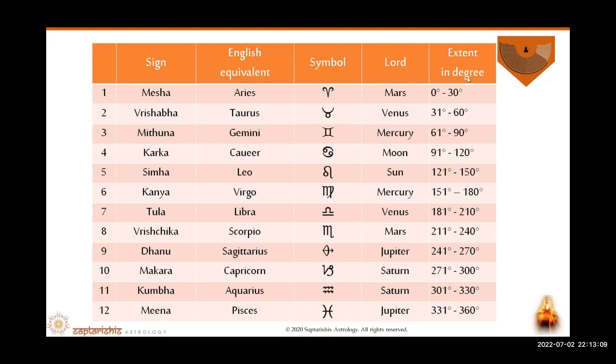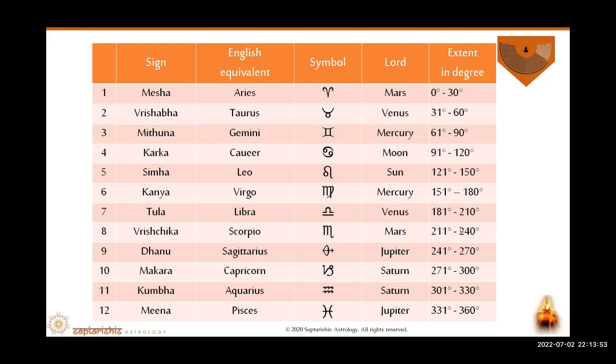As we know, we have a 360-degree zodiac belt. There is a lot of theory which we need to cover for the zodiac belt, which I will cover some other day. First I will cover that much content by which at least we can start analyzing the chart. The theoretical parts we can discuss later. For now, we understand the whole zodiac is in the format of a belt, that's why we call it zodiac belt, and the whole belt is 360 degrees.